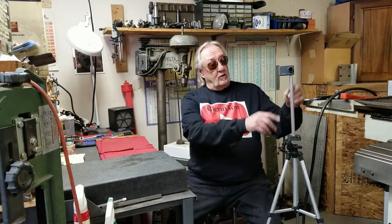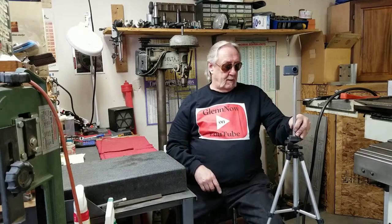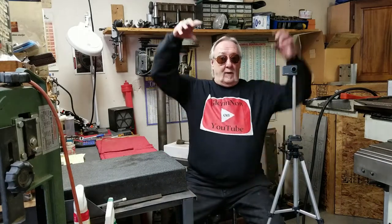Okay. I succeeded in what I wanted to do, make a little riser so that I can open the battery case, and I rose it up a little bit so I could actually get it a lot higher so I can get some down shots. Anyway, that's going to be it for this project.